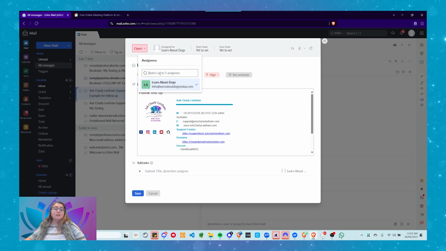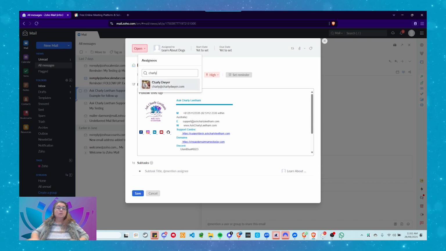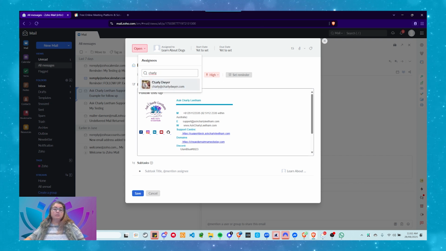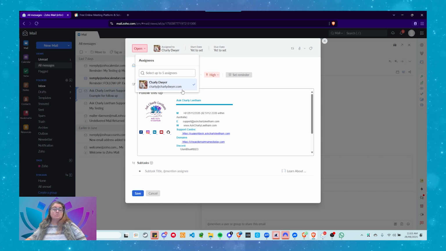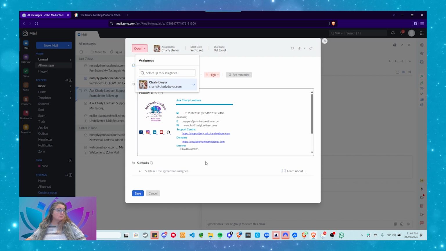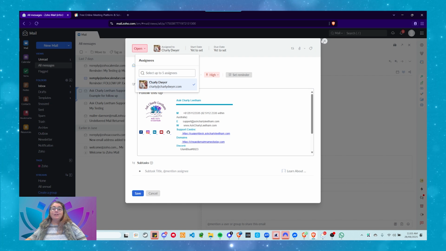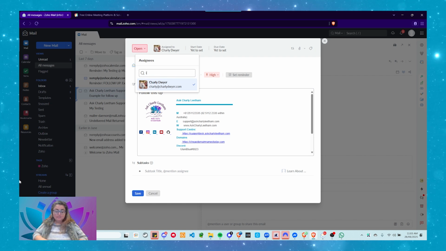If I don't want this assigned to me, I can actually assign this to me on my other account. And I can uncheck me. And now I've just assigned it to someone else. So you get an email in and you want someone else to look at it, but you don't want to necessarily forward it so that it sticks in email and you lose it. You can throw it into your to-do list and use your to-do list as a way of managing assignments to your tasks. Okay, so that's how we would just reassign that back to myself, okay?